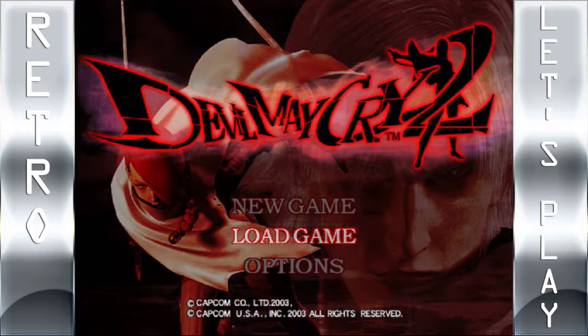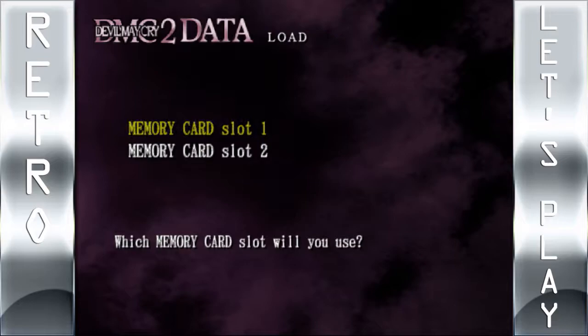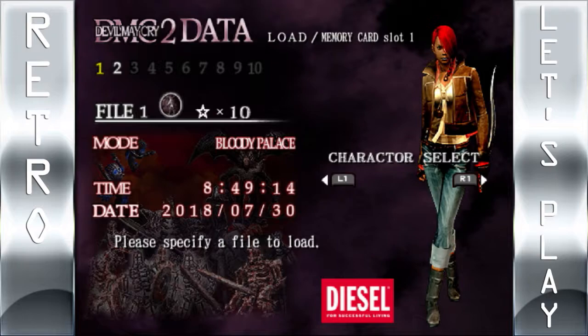Dahil, in Devil May Cry 2, you'll need two discs. One is Dante, and the other one is Lucia. Okay, so today we'll be playing Lucia in hard mode. Kasi medyo natapos ko na ito. Very, very quick. And meron ako agad na diesel outfit that is very interesting mismo eh.